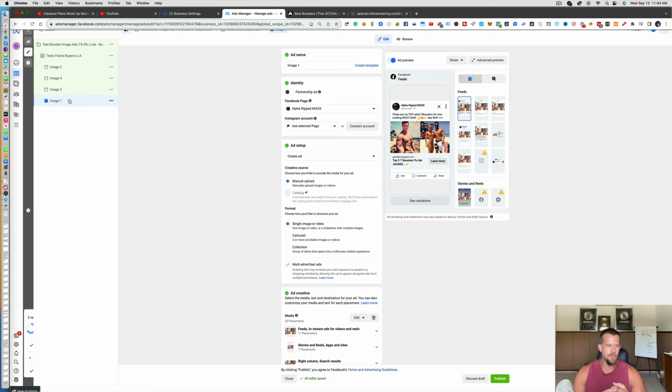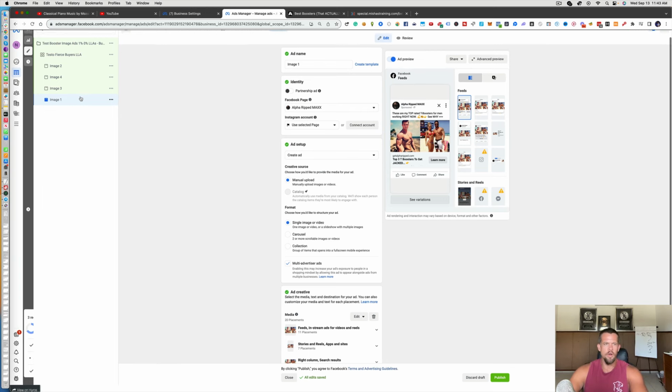So if you want to test your capture page and optimize your capture page, guess what? Change just the headline. If you want to change something else, do it after you have enough data to know which headline's working best. And then from there, test the button. Then after you know which button's working best, test the sub-headline. Only test one thing at once so that you know what's actually driving the result for your business.